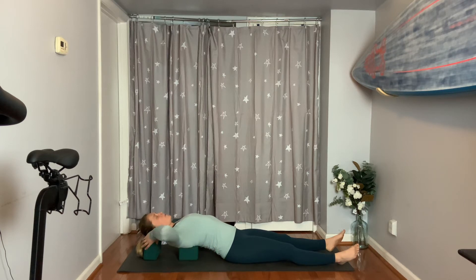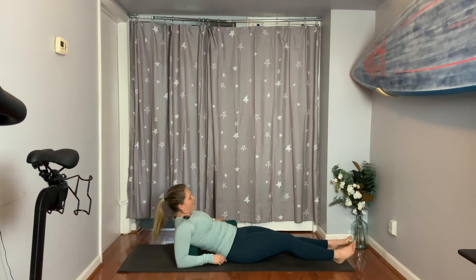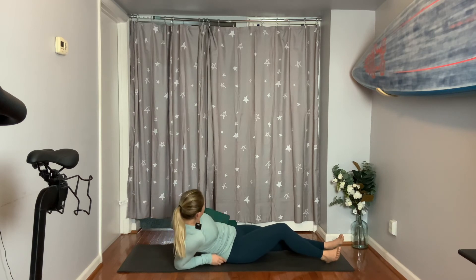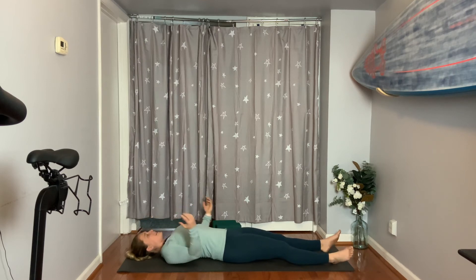I want you to remove the block or object behind your head — that was your first three minutes. Then move the block or object beneath your back and lay flat for your next three minutes. On your exhale, palms face up, eyes closed. Inhale. Exhale. Inhale. Ujjayi through the nose. Exhale. Hopefully now that you've released your props, you can lay more flat to the earth.